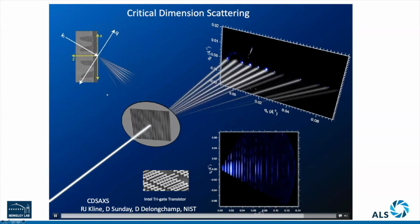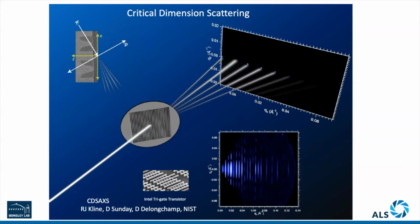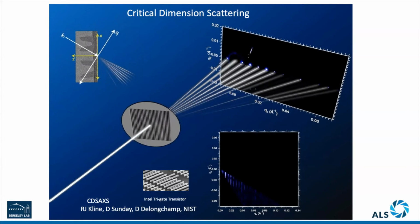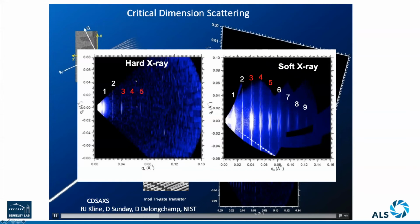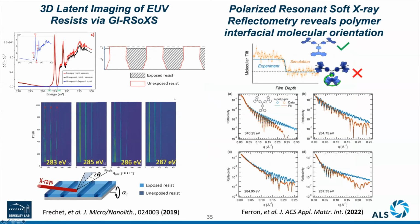So this has drawn quite some attention from the semiconductor chip manufacturing industry. And back then, there were a lot of work using the polymer-based directed self-assembly. For those thin films, only about 100 nanometer or 50 nanometer thick, the hard X-ray simply doesn't have enough cross-section. Therefore, the soft X-ray version of the same technique reveals a much enhanced intensity. Scattering really gives rise to the fine details of the 3D grating structure. And based on that, it was extended to different geometries.